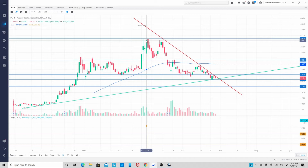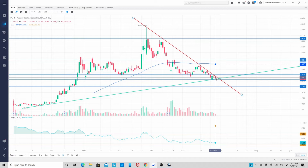Now, there are a couple factors that have been causing the downtrend that you can see on the chart. One being the correction. That is a huge factor. But another factor that's causing this stock to lose a lot of its value, pretty much half of its value, you could see a little more than half of its value, as it's gone from 45 to currently trading at $21 and some change right here.